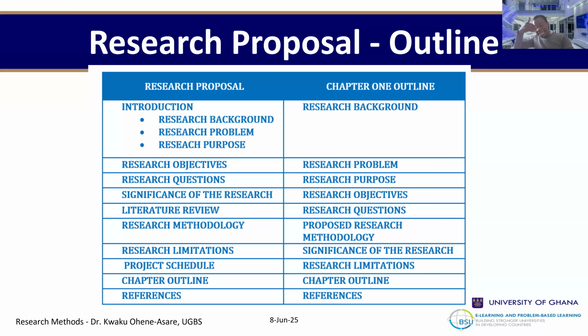We delineate the objectives from which we come out with the questions. We will give a proposed, clear-cut contribution of the work, which we sometimes call the significance of the study. We will now give a proposed methodology and a proposed literature review. We will itemize the limitations and delimitations or the scope of the study. We will give a timeline of the study, which is the schedule, and then the outline or the structure of the entire thesis. After that, you will include your references and appendices.